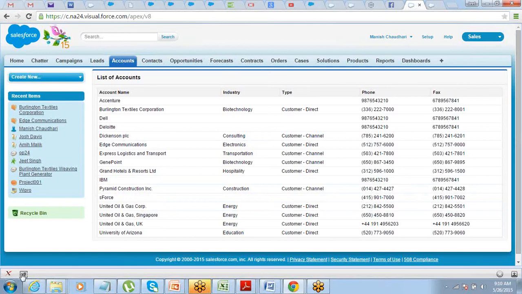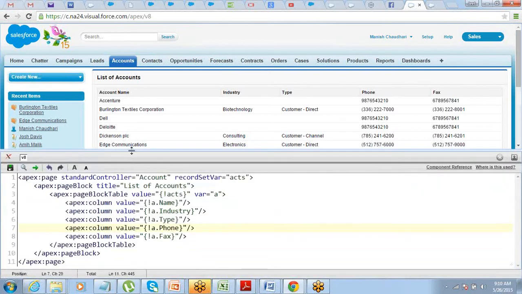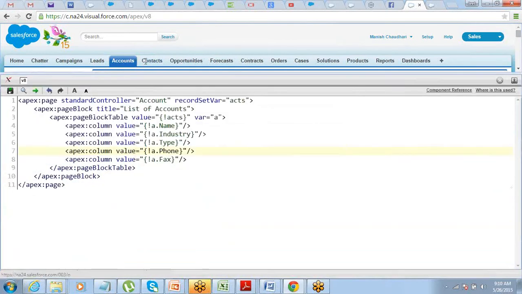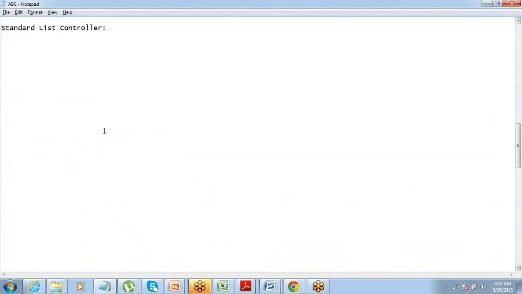Okay. So a small activity. Here is the code for list of accounts. There's a small activity which I want you guys to do now. Log in into your developer editions. Activity is create a Visualforce page to display a list of all opportunities.